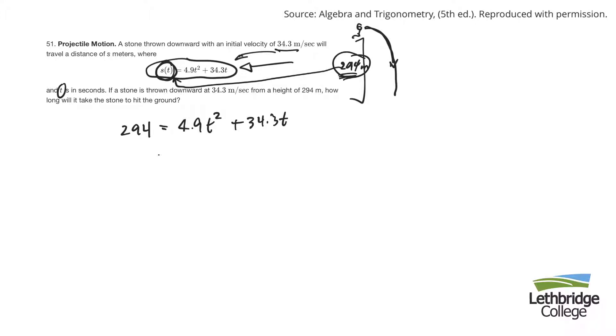It's a quadratic, so I'm going to bring everything over to one side and make it equal to 0. So it's 4.9T squared plus 34.3T minus 294. It's a quadratic, so at this point I try and factor it. The number out front doesn't look that good. I could use the quadratic formula or I could, if I'm lucky, be able to divide all these terms by a certain number.